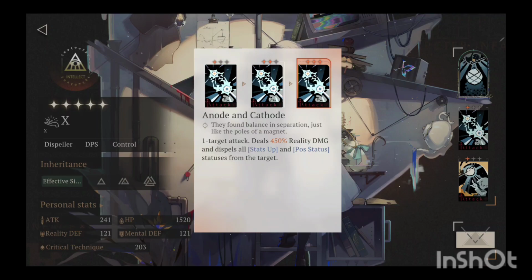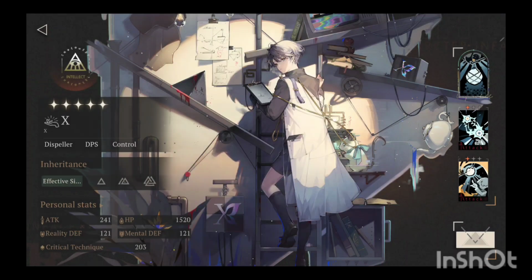It's 400% reality damage. We're not really caring about that, but it dispels all the stats up and pause statuses from the target. Does not dispel counter. But if they have any other buffs on them, that is getting dispelled. So it makes it a lot more worth it if you can get the star for this. We'll get to that later.